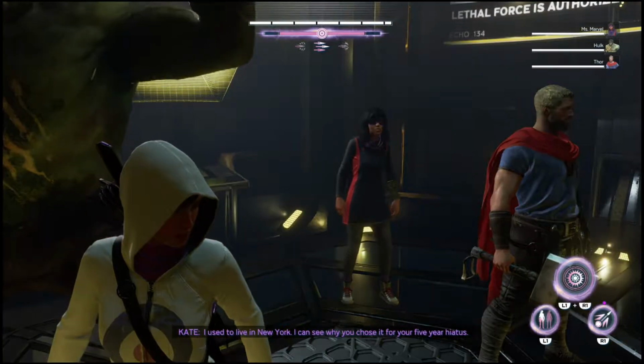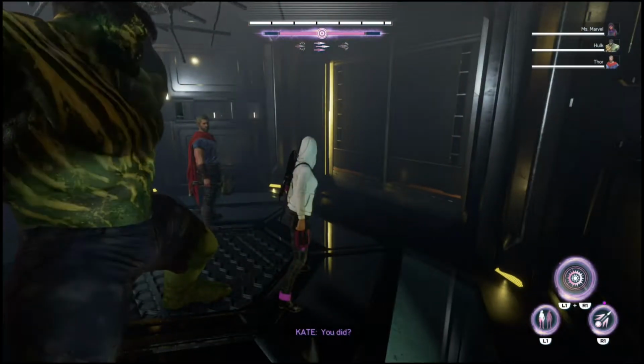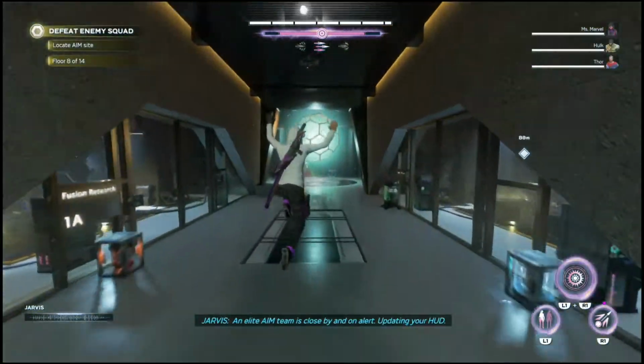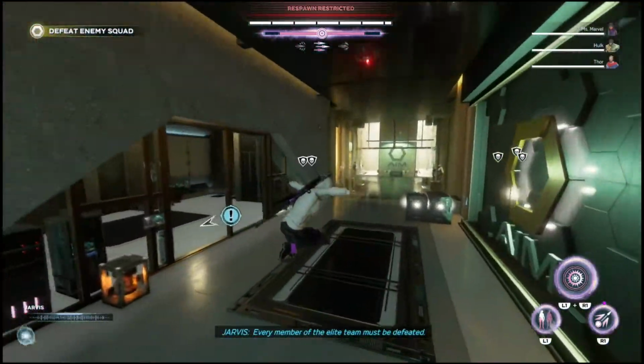To live in New York. I can see why you chose it for your 5-year hiatus. I met some of your friends. Oh, you did? They told me too. An elite AIM team is close by and on alert. Updating your HUD. Every member of the elite team must be defeated.